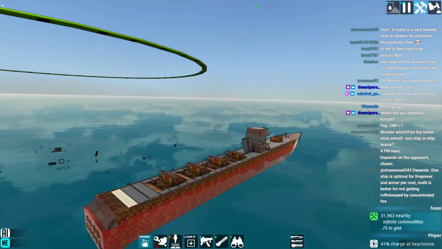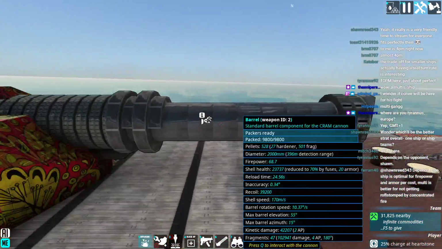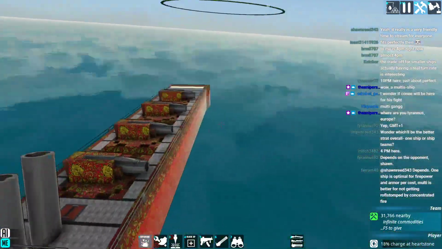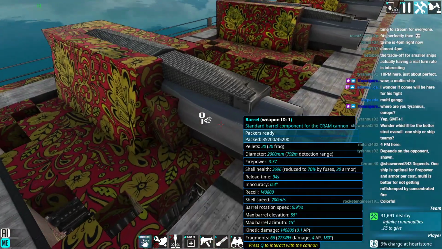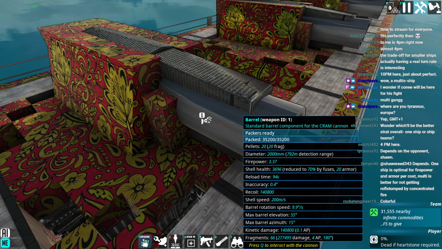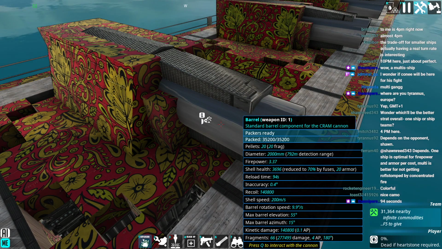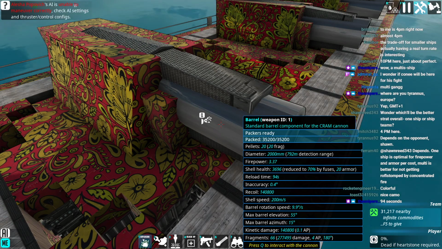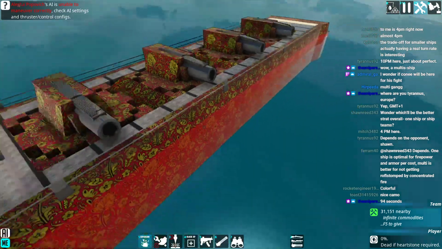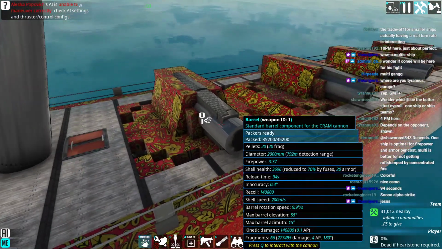First one up is the Alicia Popovich, which has a whole bunch of cram cannons on. If I remember right, these cram cannons hit really hard, but don't reload, basically. Reload time of 94 seconds, but 140,000 kinetic damage and 277,000 fragment damage with 66 fragments. And there's four of them. But they take forever to reload.